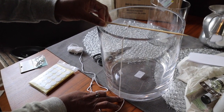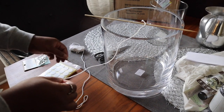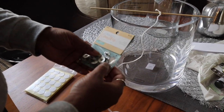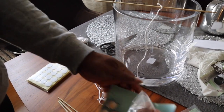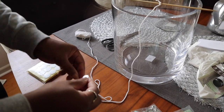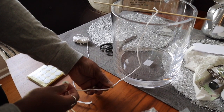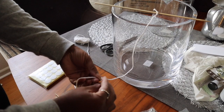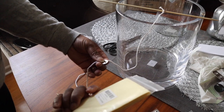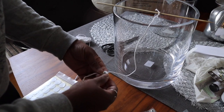Okay, so I'm gonna give it a little bit more because I also have to fish this through here and I want to be able to create a knot. I'm only gonna need four of these. I'm gonna fish the bottom up. I'm going to give it a little bit more than I actually need so I can tie a knot here, and then I will attach these fire resistant candle wick stickers to the bottom of the container.